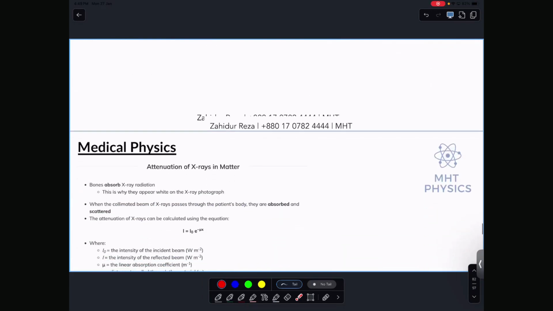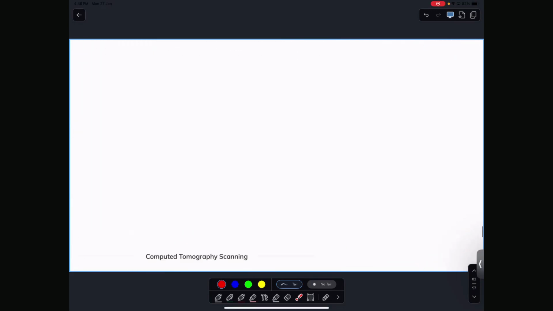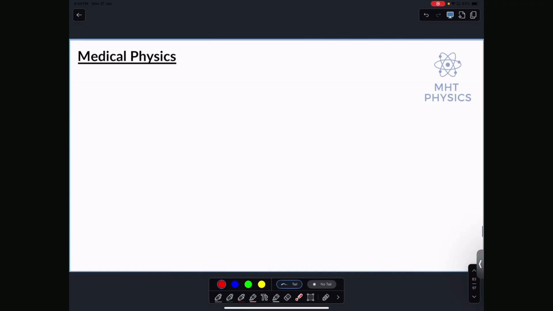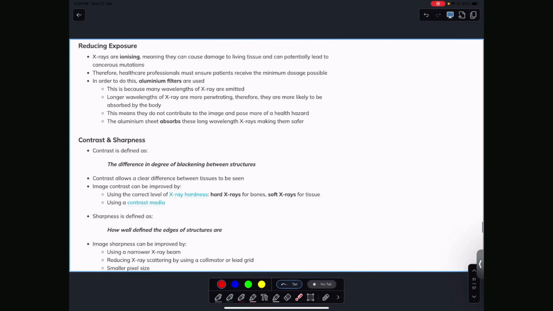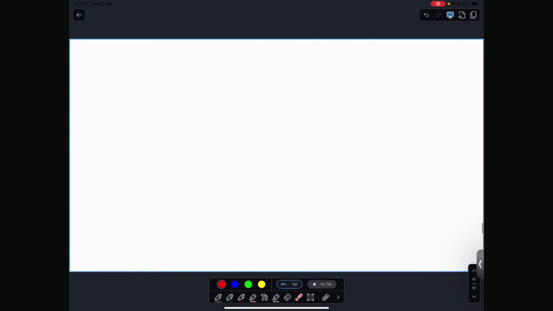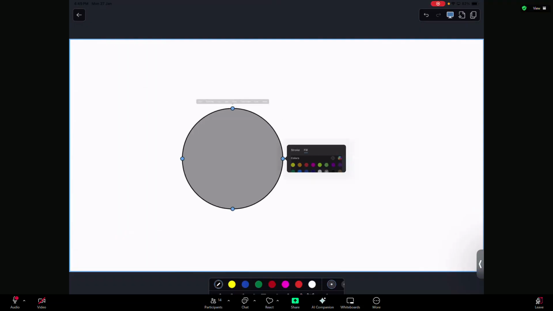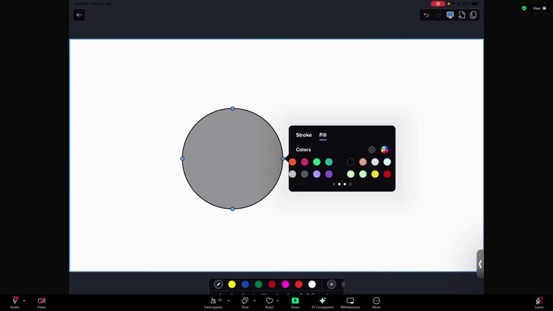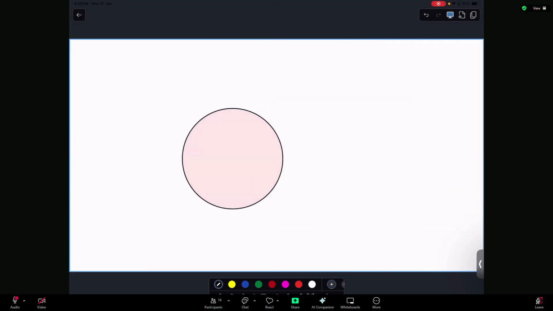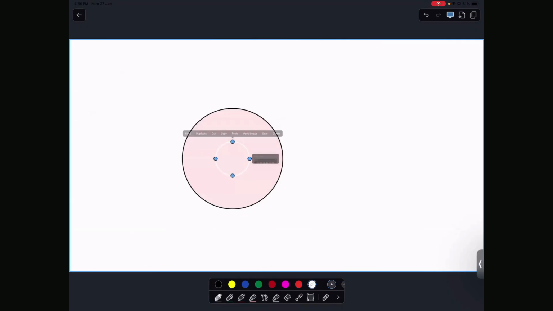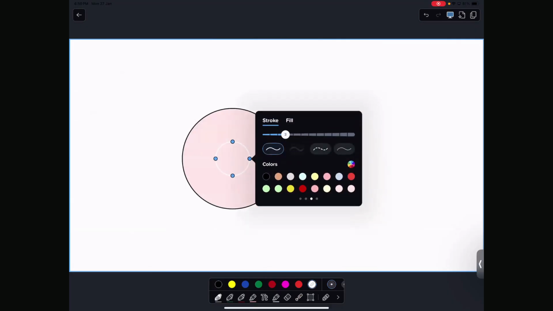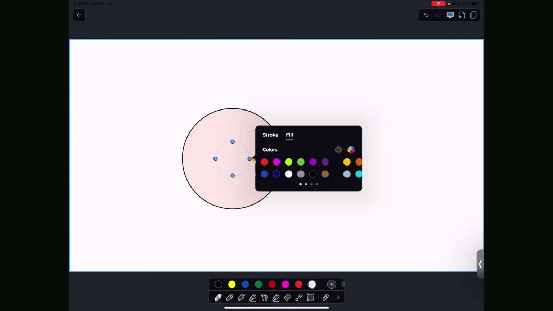Okay, now I will show you the math, but before that let me look at the CT scan a little. Let me tell you what math comes here, you have done the math already. I have X-rays passing through my body, let's say. You need to find out the amount of X-ray that makes it through the body. So tell me what to do.